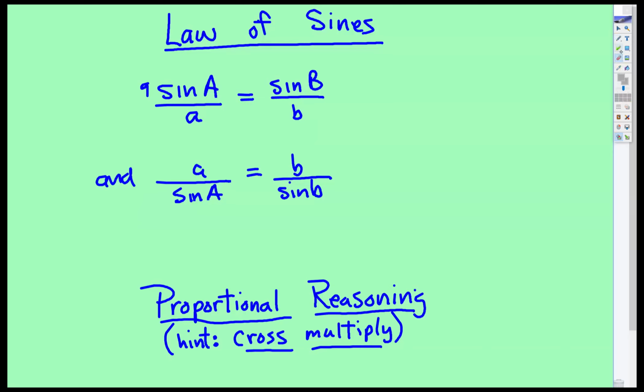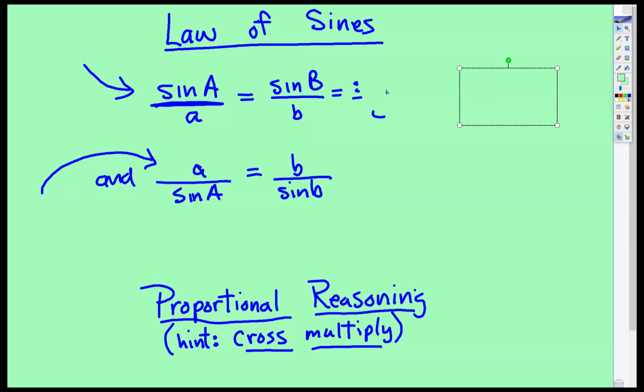And here's another nice handy tip: when we have missing angles, you're going to solve it this way. But when there are missing sides, you're going to solve it this way. Remember, lowercase letters are the sides, capital letters are the angles, and all of that is proportional. The sine of angle C is proportional to the side C. So let's go ahead and do an example.